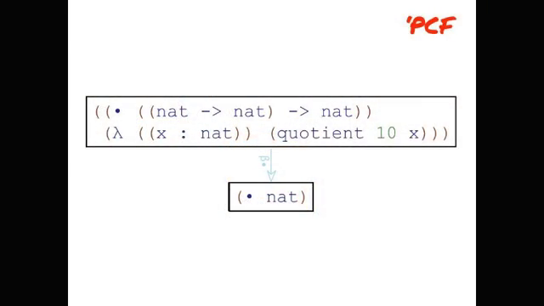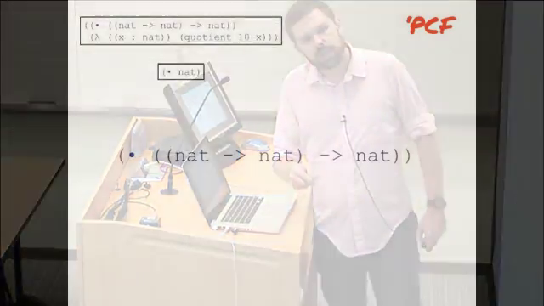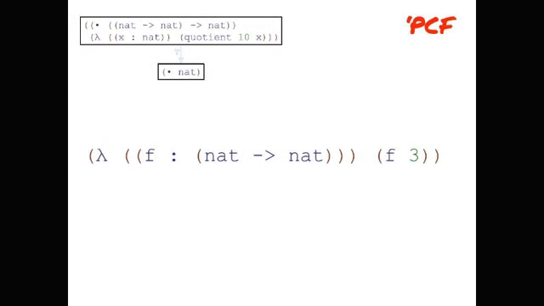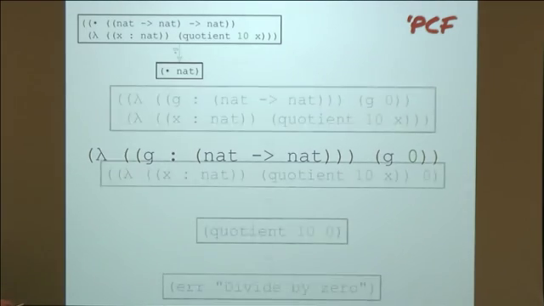So here's another example where the thing that I've abstracted is a higher-order function. This is really the problematic case, because the rule that I showed you earlier just says that if I apply a symbolic function to some input, then what I get back is a symbolic value corresponding to the range. So this is what it says I should get here. That's fine if we pick something like the apply-to-3 function, but if we pick the apply-to-0 function, things go wrong.